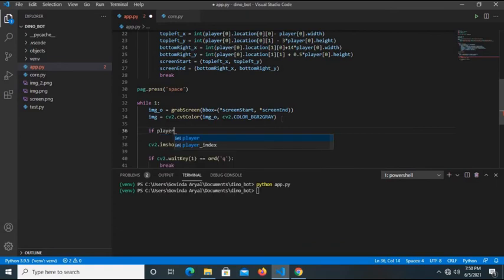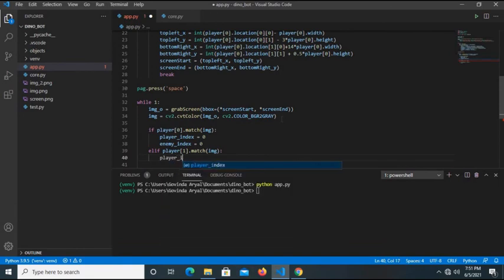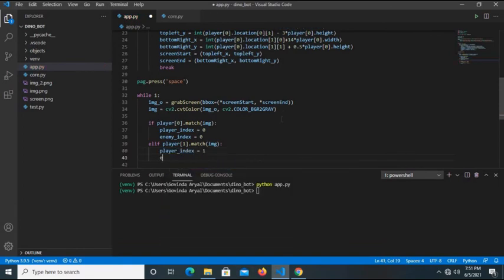For that, if the player of index 0 is matched, it means we are playing in white screen mode, so let's put the player index and enemy index as 0. Else, if the player of index 1 is matched, it means we are playing in black screen mode, so let's put the player and enemy index as 1.